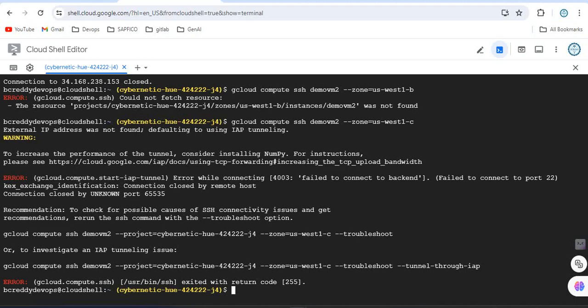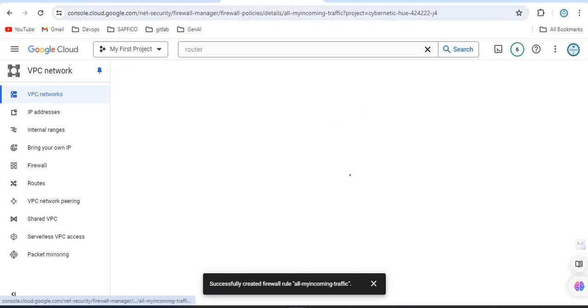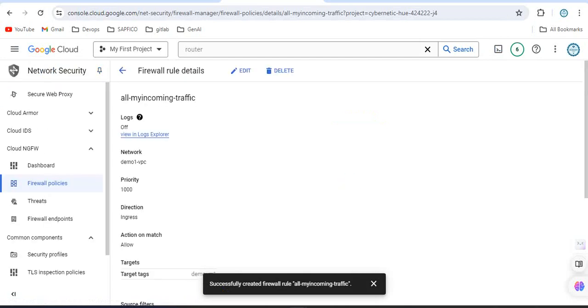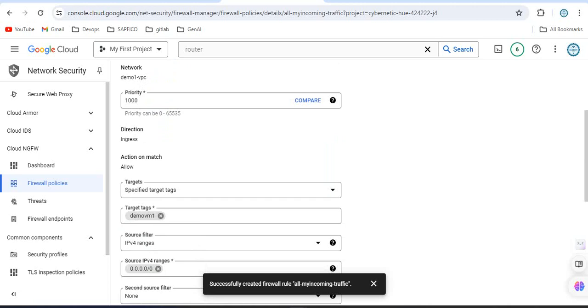See, connection timed out error, and connection closed by remote. So what you need to do, you have to go to network and firewall, allow my incoming traffic. There is a network tags, right? So here you have to provide demo VM2 tag.